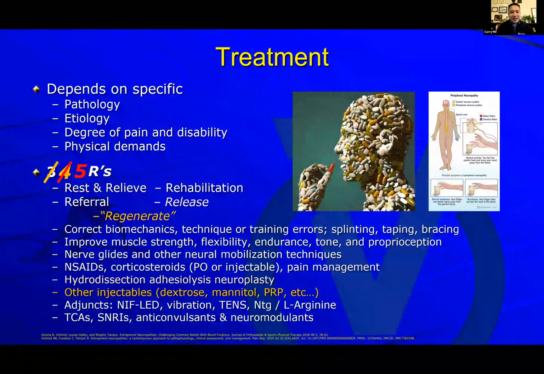And then when it comes to regenerate, like I said, the use of PRP, platelet-rich plasma, other platelet-derived techniques, and other orthobiologics has remained a very keen interest of myself and many others when it comes to how useful they may be in addressing peripheral neuropathies. More specifically for the degenerative neuropathies, but I think it's important to keep in mind that we're probably modulating more than we are regenerating with a lot of these. Basically, there are intrinsic regenerative and reparative processes, and we're modulating those processes.